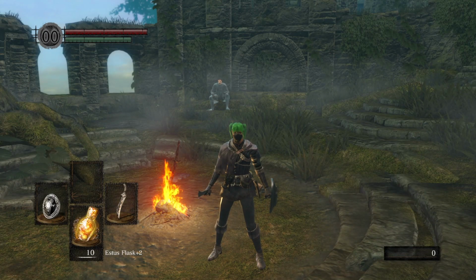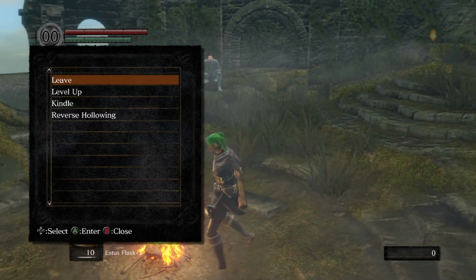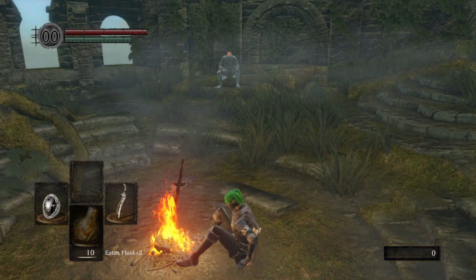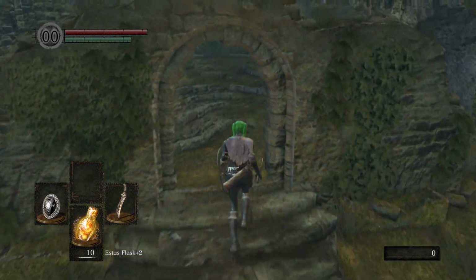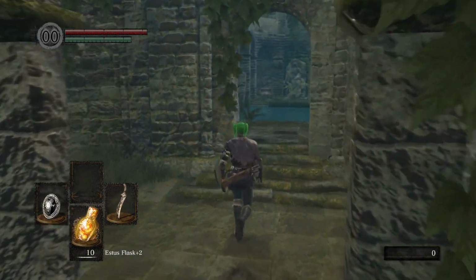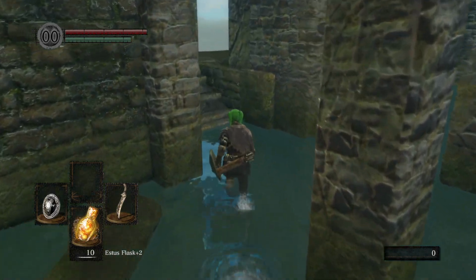Now it's time to look at how to get one of my favourite weapons in the whole game, the Great Scythe. This is a weapon that will potentially carry you throughout the whole game if you're looking to invest in some dex. It's got great reach, it's got great damage. If you don't infuse it, it can be buffed with gold pine resin or sunlight blade. It's very, very good.